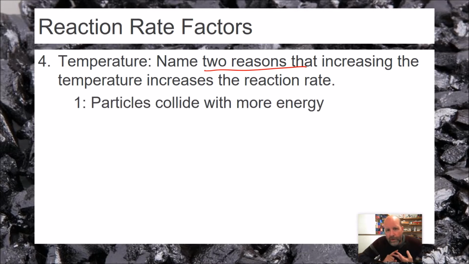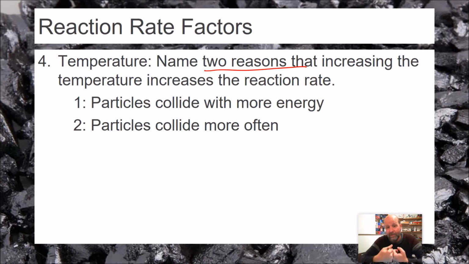So 2 things. When they're going faster, they collide with a lot more energy. And so they're much more likely to have that activation energy, have that much energy in the collision so that the reaction will proceed to form that activated complex. The second one, of course, is when you're moving faster, you're going to collide more often. That's just the nature of it.